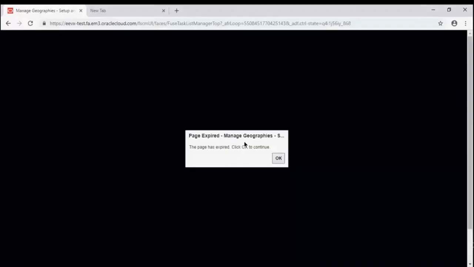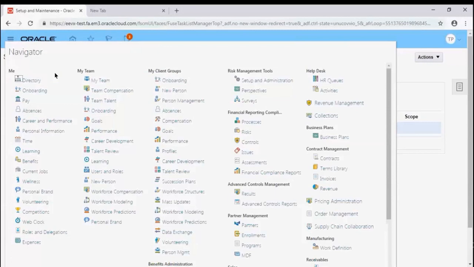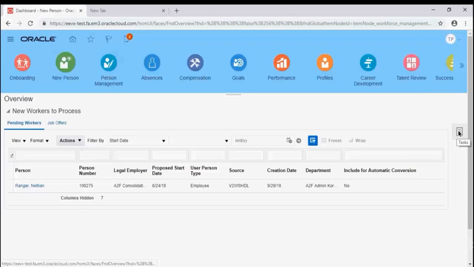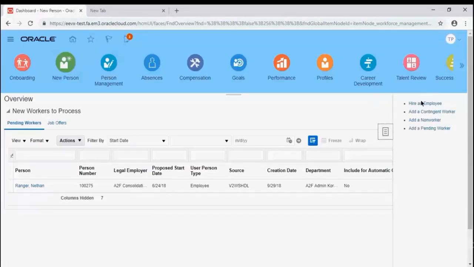Let me show you a transaction example. For adding any employee in the system or hiring any person, we generally go to this new person. We'll enter details like your personal information, then details like your legal employer, then details about the business unit. Depending upon what business unit we select, the jobs, grade, locations, and department will start appearing. So I will go to this task. I will do all these transactions on day 3. Just to give you an overview of how set works, I am just opening this page.